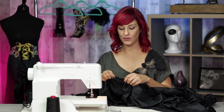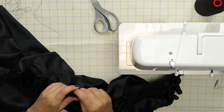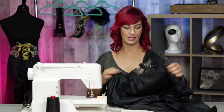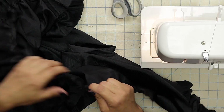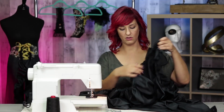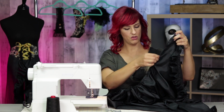All right, so if you're working with a wider width of fabric, that is going to be if you took your panel and folded it in half, and whatever the fold mark is the center back, or your padonkadonk, as they like to say, as the kids say these days. So you can gather it all back there however you want, but you want to make sure that it's balanced on both sides. So if it's really gathered on the other side and it's straight on the first side, it's going to look kind of funny, but you arrange it how you want.